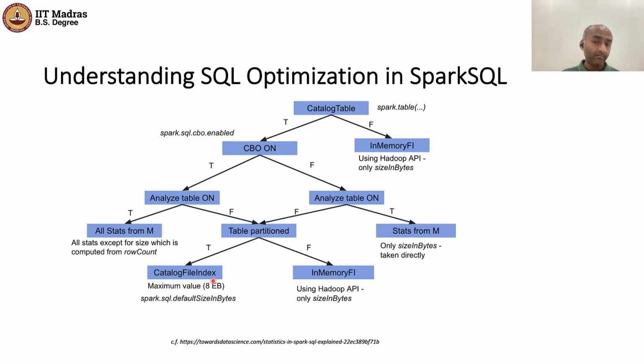The best case scenario is you've not done the rookie mistake of just blindly partitioning. You've actually done the analysis, and the analysis has happened on every partition, or rather the entire table, and also on some of the key columns, because the column statistics are important for columns that are involved in joins and group bys and shuffles. So those things are available, and you've enabled cost-based optimizer, and you've stored the table structures in a way that Spark manages it, meaning it's part of the Spark Metastore, not some external files which are mapped as a table.